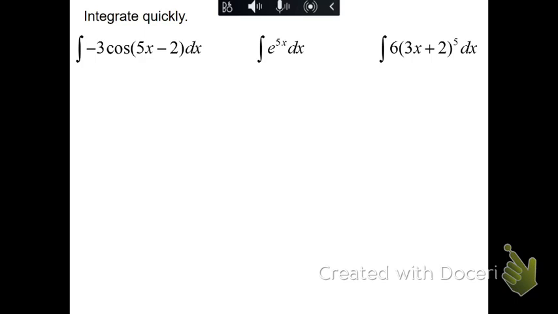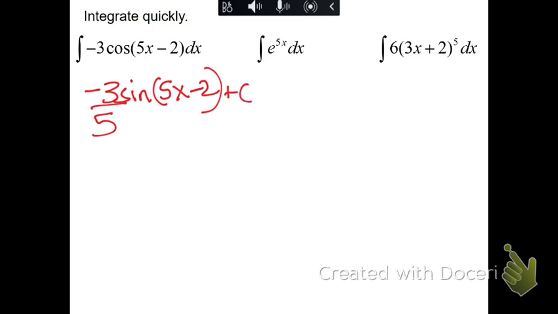The integral of cosine is sine, so we bring down the -3. Don't change the sign. Leave the inside the same, and divide by the derivative of the inside, which is 5. So -3/5 sine of 5x minus 2 plus c. Now, by the way, I think I mentioned it yesterday or the day before, but this dividing by the derivative of the inside, you can only do that if the derivative of the inside is a number, not a variable. That's all I've been giving you so far, so it works, but I just want to say that technicality.